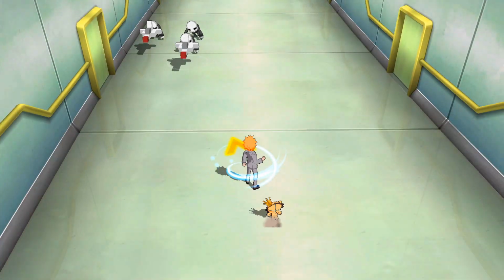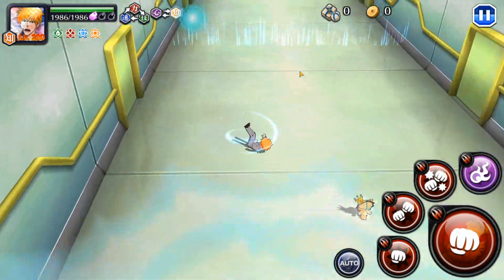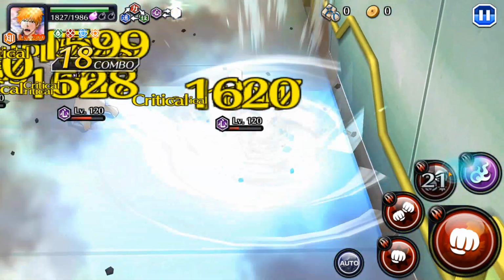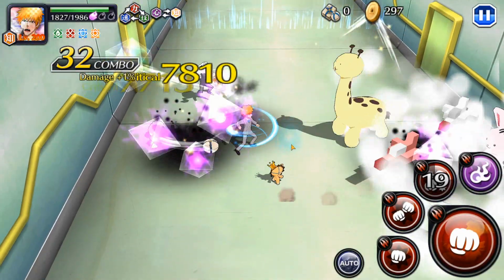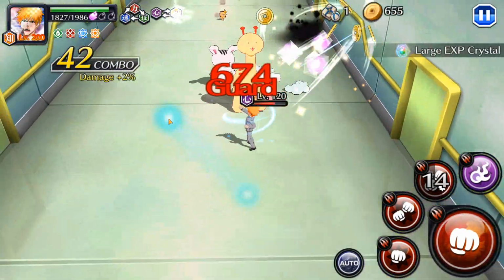Okay, so here we are in Inheritance Zone. Now let's test out what he can do with his normal attack. So, okay, I'm already getting murdered because of these stupid aeroplanes. I swear to God, they're my most hated enemies. But anyways, taking a look at his normal attack damage string, it's not bad.